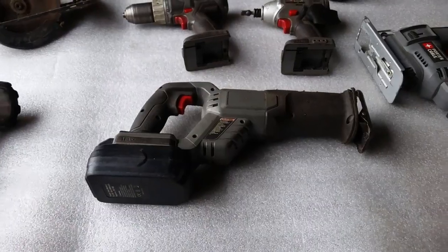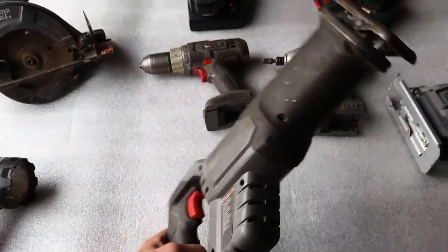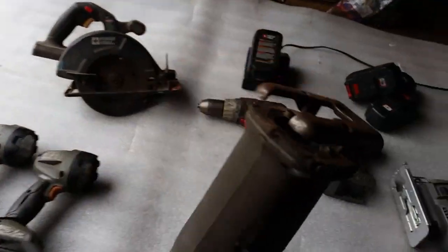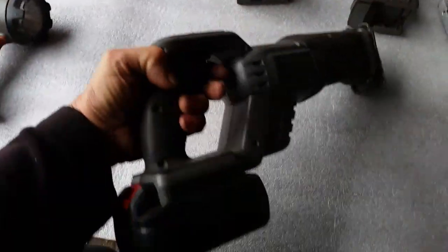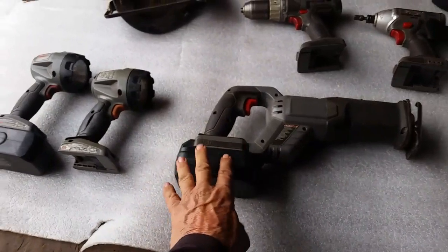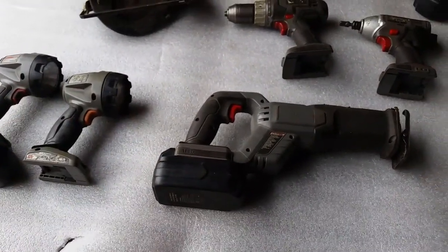Now, here we have our reciprocating saw, or some of you like to call it a Sawzall. This held up pretty nicely, but you can see the end of it here is scuffed up a little bit. Some of the rubber has come off, but like I said, this is pretty typical when you're working on old houses. And the battery, pretty good shape yet. Although on full charge, if you're running this for about 10 minutes, the battery does go down pretty quick.